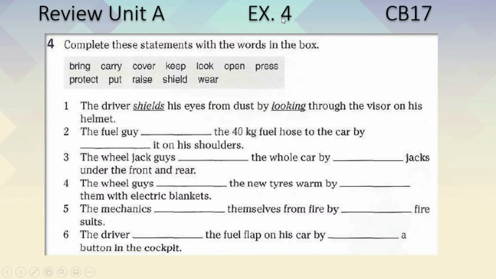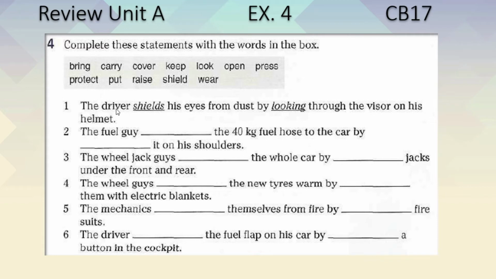Open your course books to page 17. We are going to do exercise 4. Complete these statements with the words in the box. We have 6 statements and 12 words, and each statement has 2 gaps. So we are going to use 2 words to complete each statement, just like we have here in number 1. Number 1 is already done. So we're going to go over it together, and you will pause the video and complete the rest.